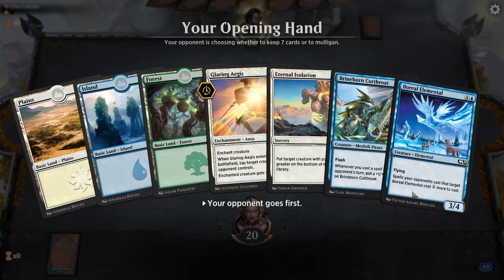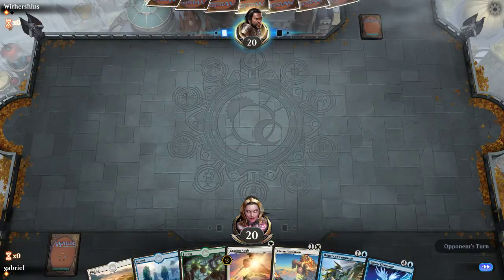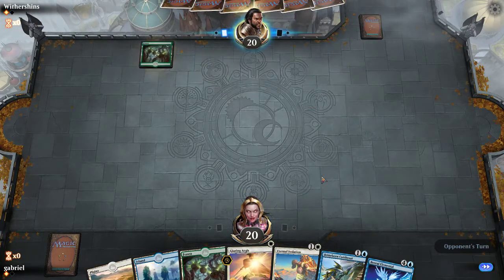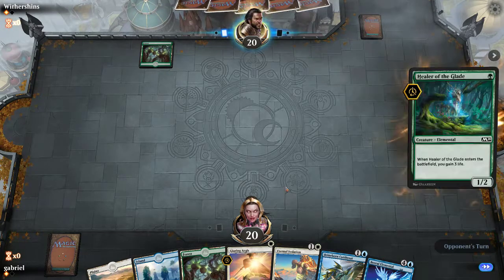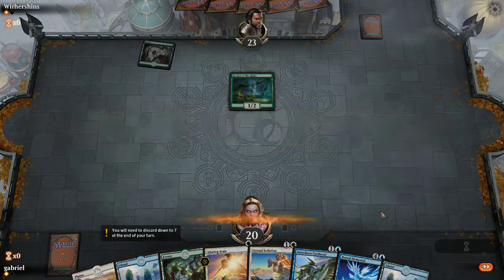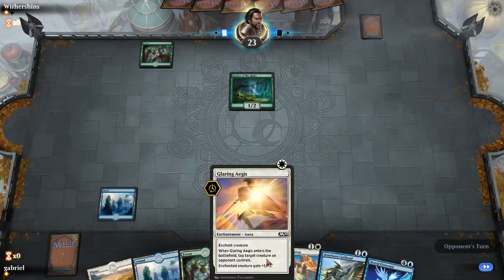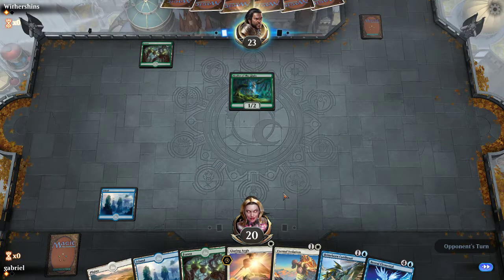Okay, opponent goes first. Hand looks good. I mean, we got all our colors. Got a Cutthroat on 2. So let's see another healer. What's with this guy and the healers? Jeez. Jeez Louise. Brineborn plus Aegis. Is that a thing we do?